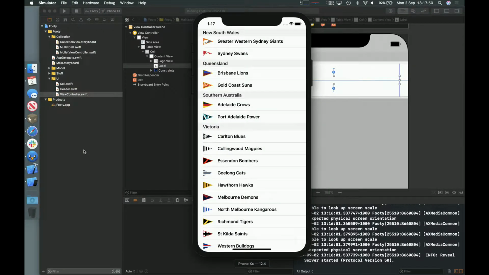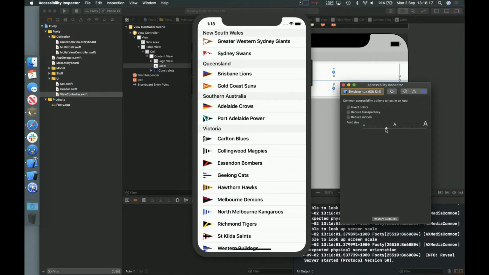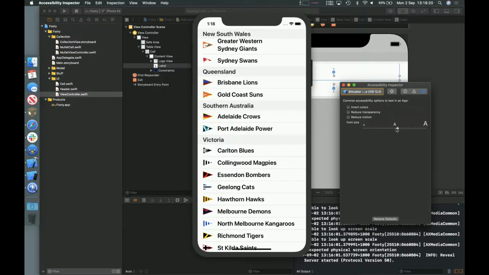And I can show you that everything behaves as I expect. If I use this tool that you may know already, called Accessibility Inspector, which allows you to introspect and investigate how your app is behaving as far as accessibility is concerned, you can select an iOS simulator like here, and then you can go in this pane all the way to the right. And you can dynamically change the dynamic type that a user may select on their device. And you can do that while the simulator is running, which is really useful. So you can see that I can increase the font of my app. And yes, my cells are resizing. They are resizing to fit the content. Everything is working as expected. So like I said, I'm just demonstrating that my app behaves like I want.